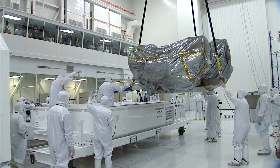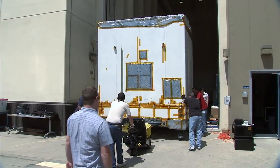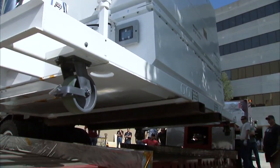As we led up to that whole operation, we had a huge set of work ahead of us. Stowing the rover and getting it ready for shipment meant a lot of shifts in a row, a lot of complex operations with the vehicle. And you have to remind yourself, every time you pick that rover up, it's almost $1 billion worth of hardware that you're watching out for every time you do something with it. So that part got to be really white knuckles for us. It makes us a little nervous sometimes.